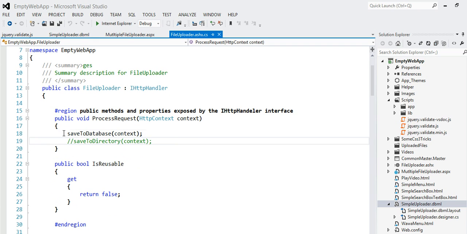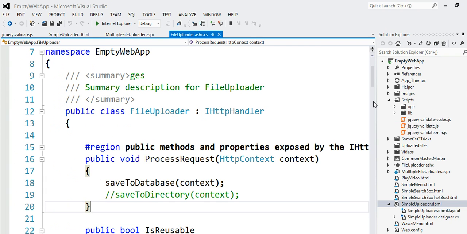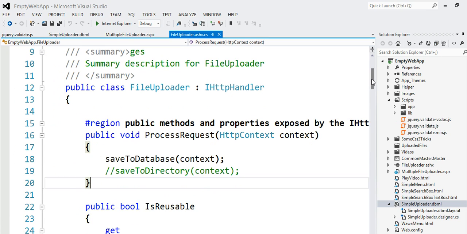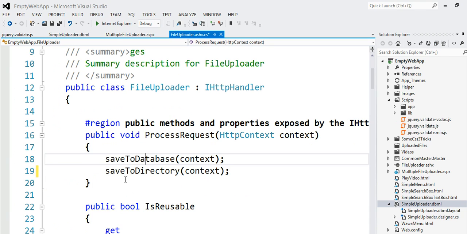So let me make this a little bigger so that I can explain it better. First I implemented, when you upload the data files, storing the file into a directory called SaveToDirectory. Once that worked, my next step was to save that information into the backend database.